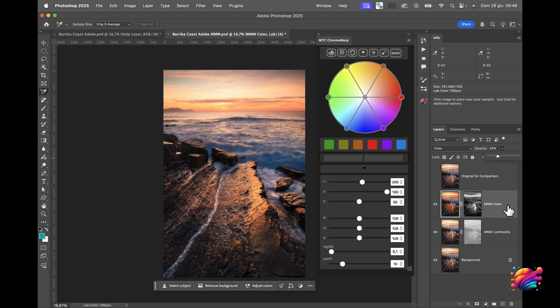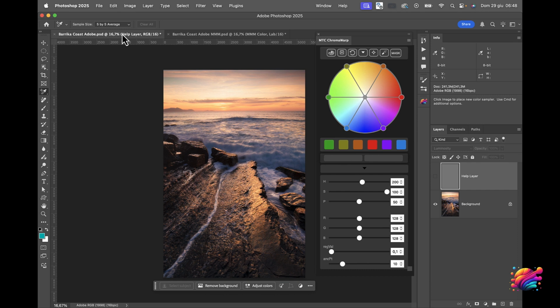The color space in which we operate is LAB. It is a very powerful technique, but also very difficult to control. The result can be excellent or worse than the original, with no apparent logic. So, I wondered if the excellent degree of control of MTC ChromaWarp could be applied in a similar way, and, of course, in RGB. In this image, there is nothing wrong with it per se.